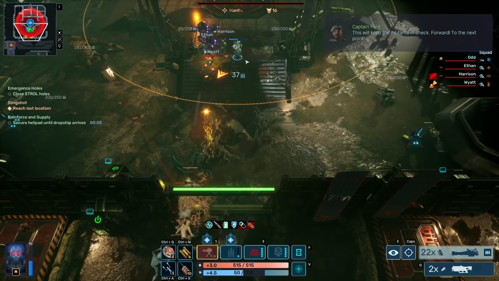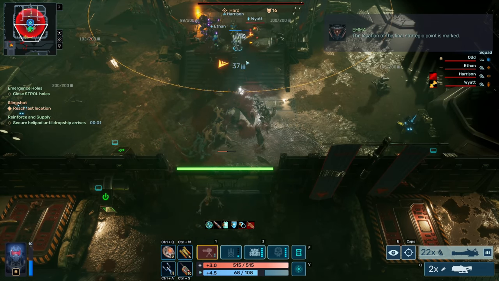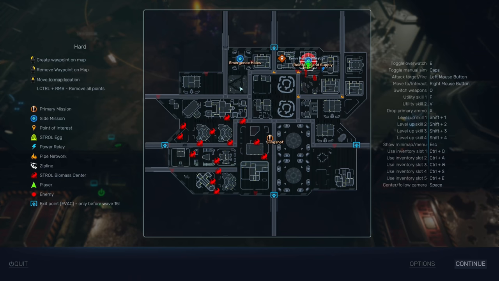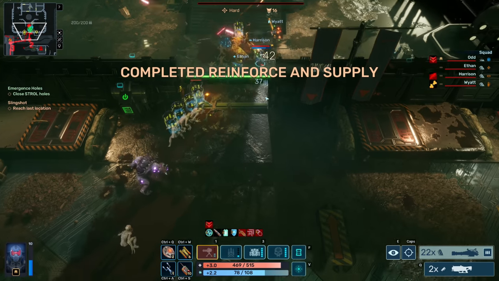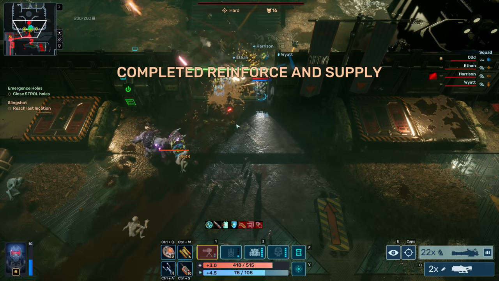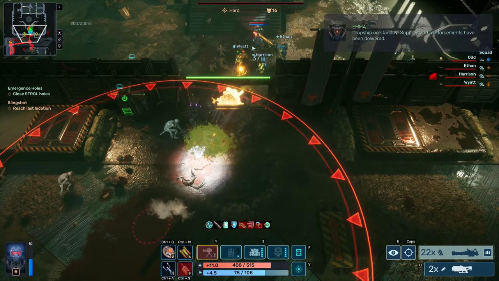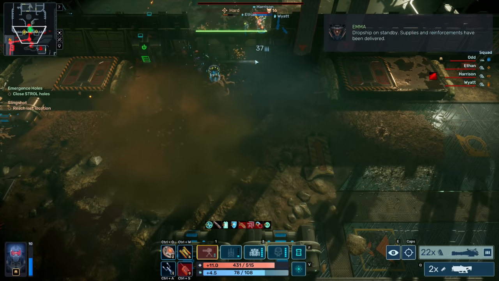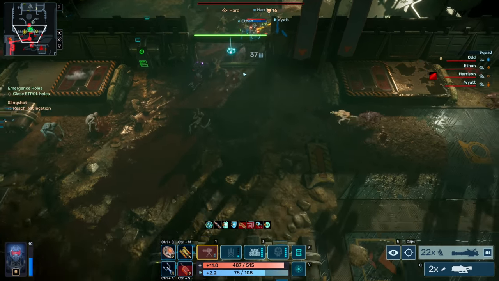Forward! To the next point! The location of the final strategic point is marked. Jeez. Where? Okay, so we're gonna go here, here, here, down, left, here. I just kind of want to see how big this is. Supplies and reinforcements have been delivered. Okay, that's kind of insane as well.